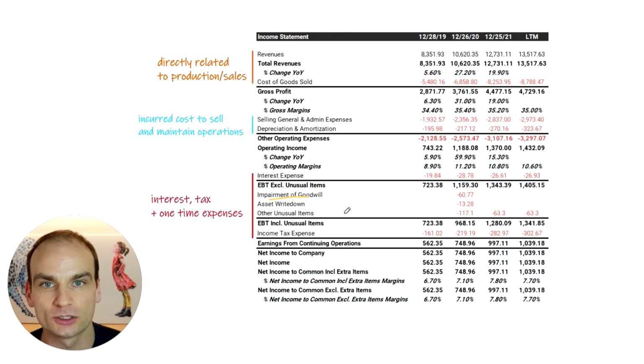Impairment of goodwill. Let's say there's a row of houses, 10 houses. They're all worth $100,000, but I go out and I want to buy one. And I want to buy one, specifically one, and the owner doesn't want to sell. So I got to say, hey, listen, your house is worth $100,000, but I really want it, so I'll pay $120,000. You end up with a situation where your balance sheet looks like $100,000 in assets, $20,000 in goodwill. Now, if you want to recognize that goodwill, that goes into unusual expenses, impairment of goodwill.